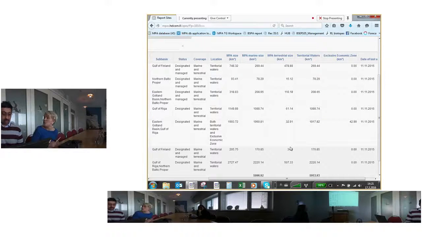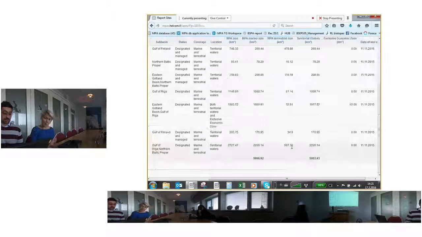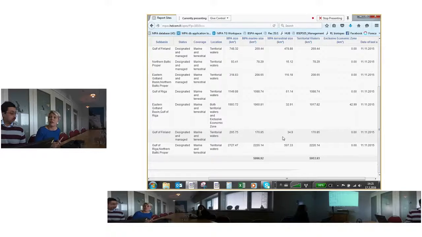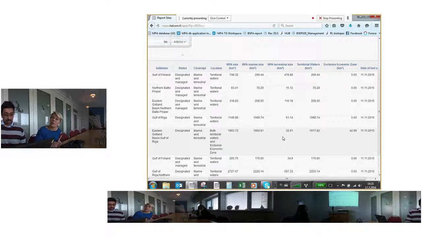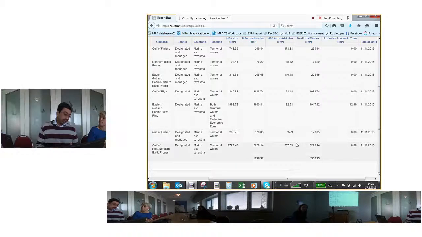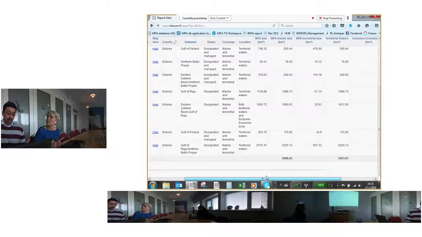But I think this could also be done quite elegantly in the pivot table. It can be done in the pivot as well. Yeah. So you could use the pivot table for calculating territorial waters per country. And as Sriram said, you can add several columns to that, so you could also have MPA marine size per country. And that would give you the numbers you need for calculating the percentage. Yeah, but it's also possible to write a query, or if you want to generate it and show it graphically also. So for example.